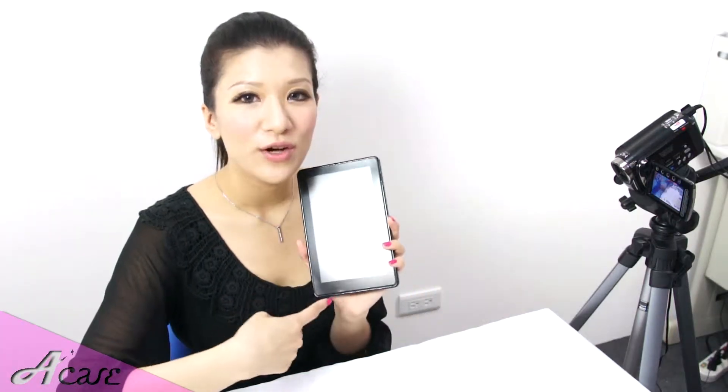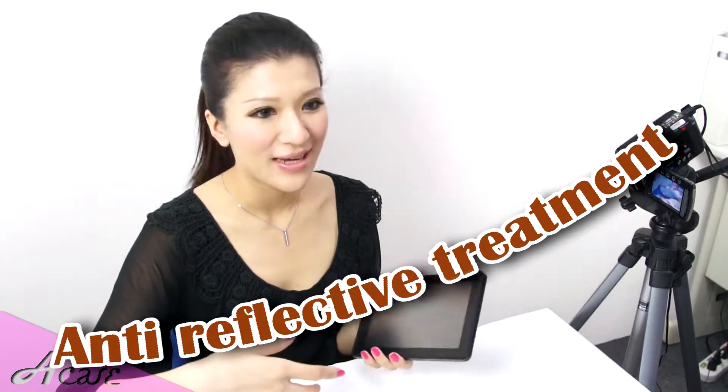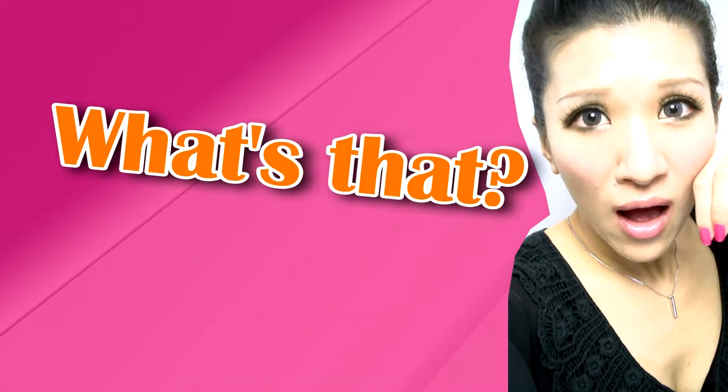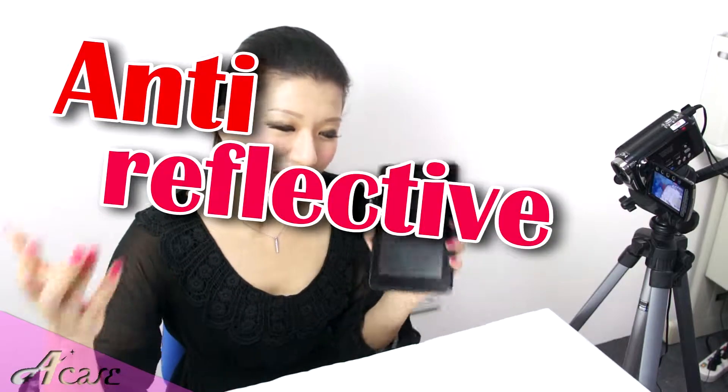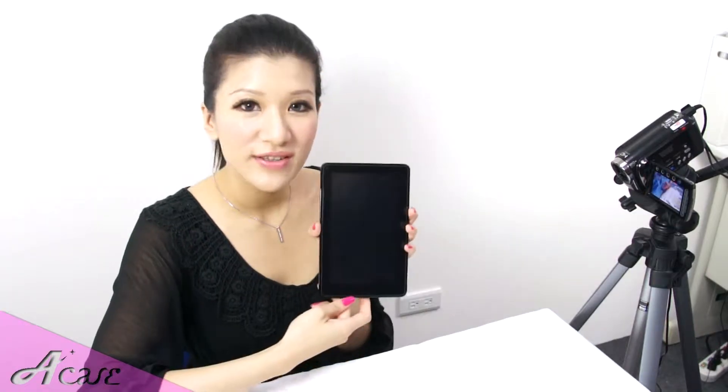So let's get into the details. The display of the Kindle Fire is a seven-inch multi-display touch technology, with anti-reflective treatment. You might be asking what the heck is that. Well, the anti-reflective treatment — pretty simple as the name itself — means when you are under the sun or in a room with bright lights where you can't really see, don't worry, this babe right here has no problem. You can even read it under the sun and under bright light. So it's a pretty good thing.